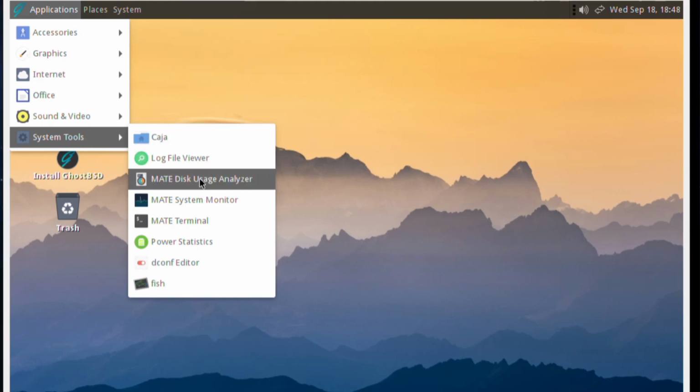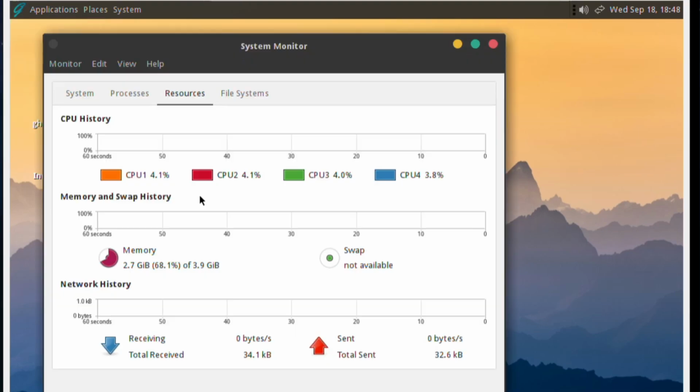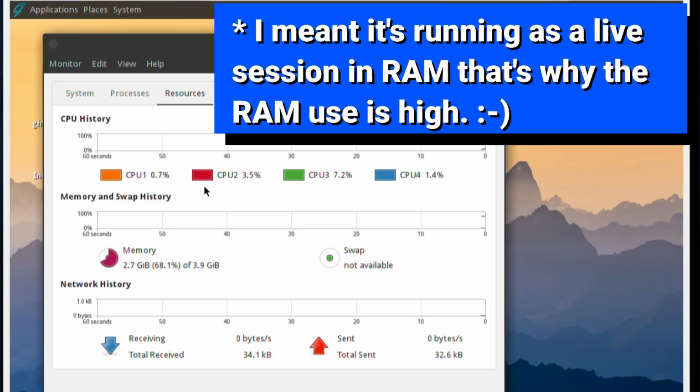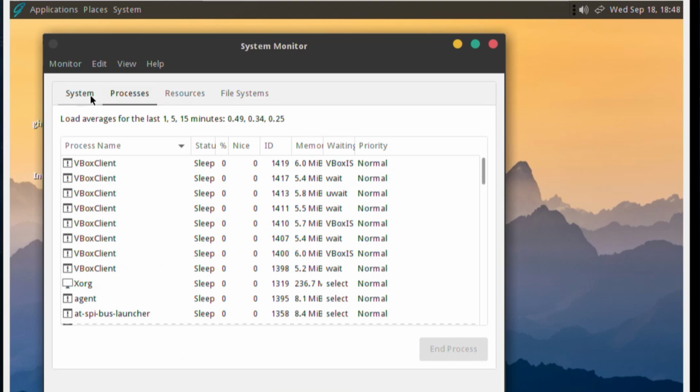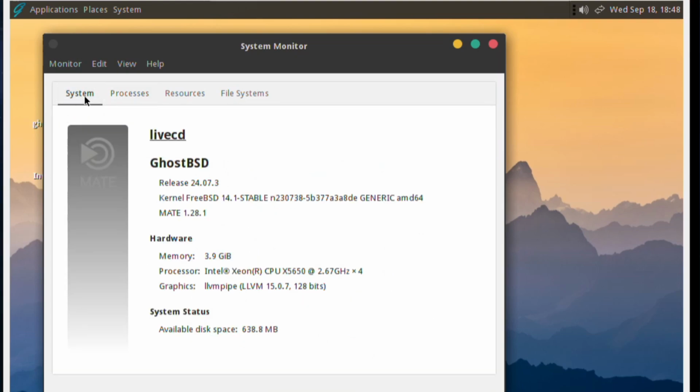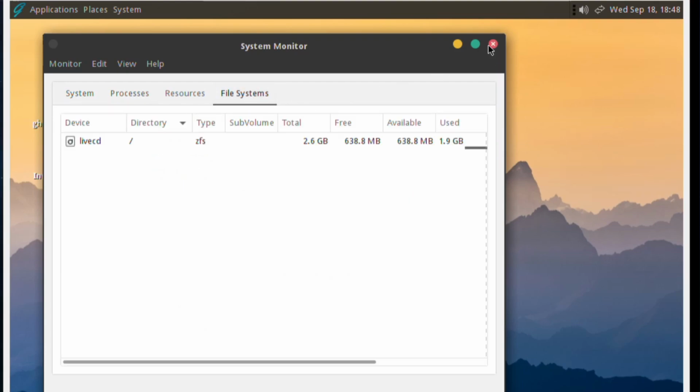And we'll have a look at the system monitor. We're running in VirtualBox and it's using up virtual memory, so that's why so much is being used up. But, you know, it's basically operating the same way it always has done. And there's the version. It's all very good. Using FreeBSD 14.1 stable. So, yes. And there's a look at the file system because it's loaded in.